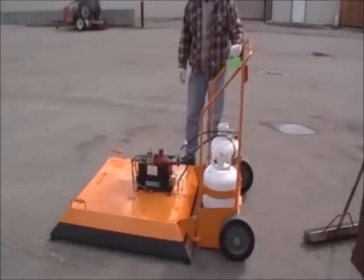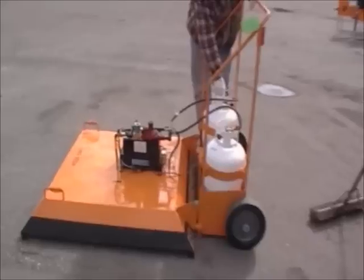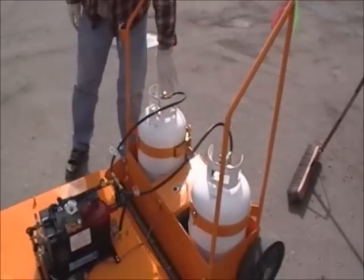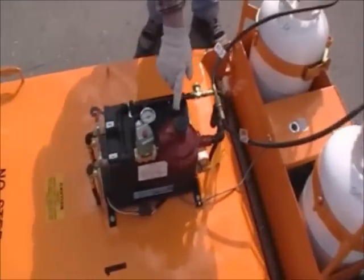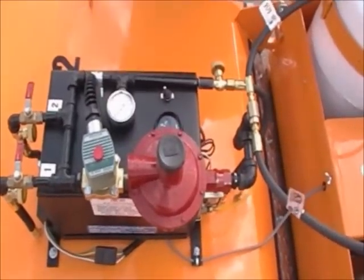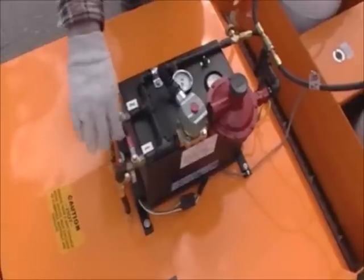Yes, sir. All right, operation is just as easy, Kurt. All we do is turn on the bottles, and we want to turn them on slow to make sure the safety valve doesn't pop. Then we turn the flip switch on. You got your power. Hey, what's that noise? That's the fan going. But you got your power and you got your propane pressure. It's lit, so now all we do is select our zones.